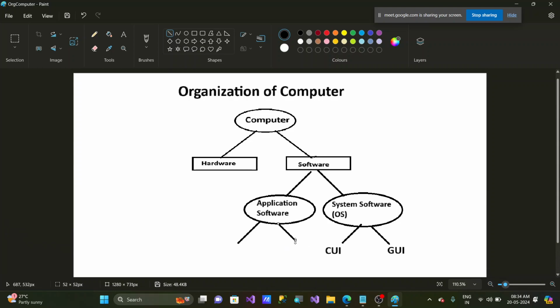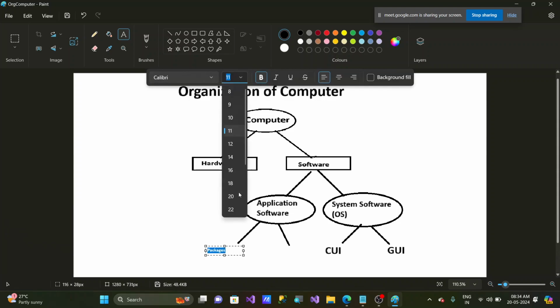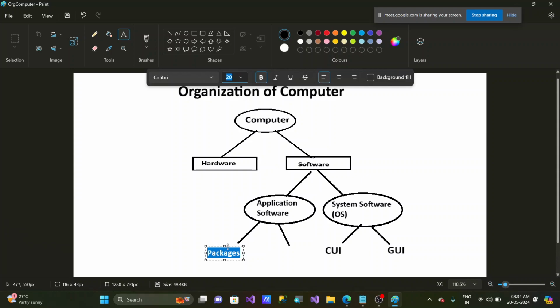These are the two subcategories of application software. The first one is packages, and the second is languages.